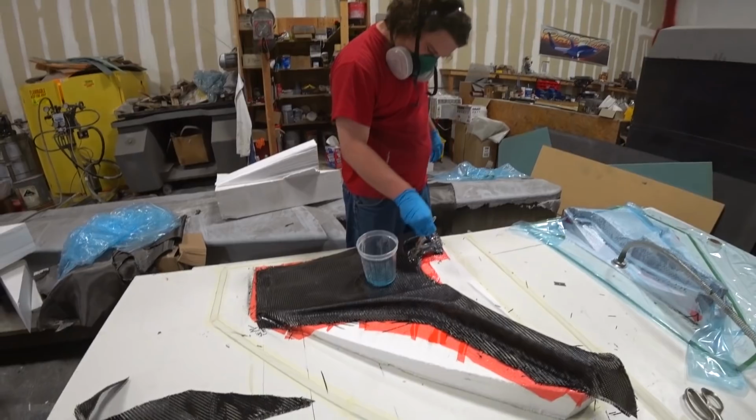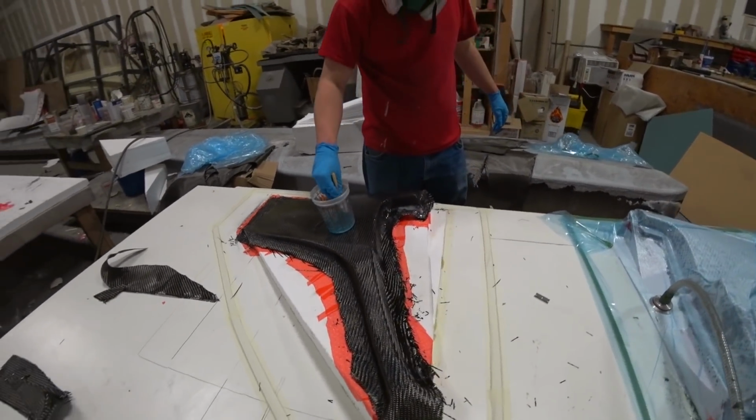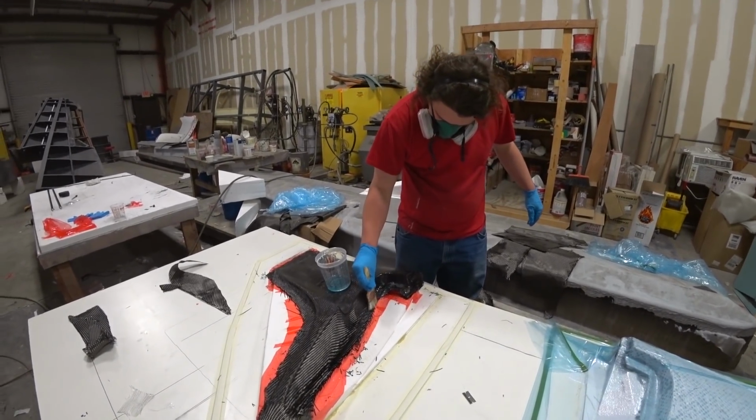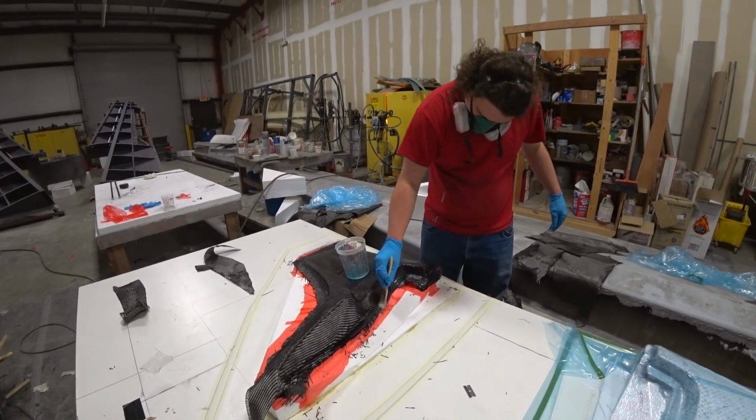And meanwhile, Devon's working on laying up that second trim kick panel there, and these are the ones that just go in the front, underneath the dash on the sides there, just to sort of close out where your feet are. So just getting that one underway.